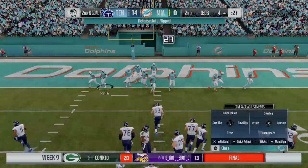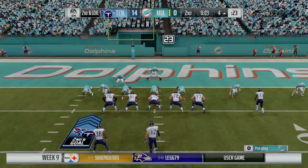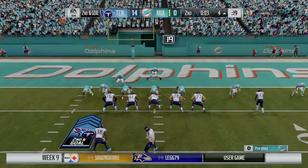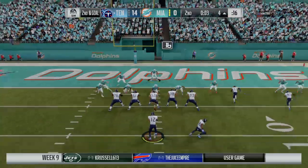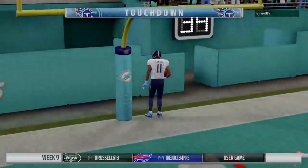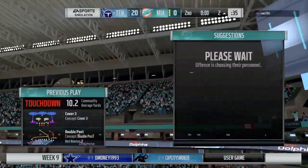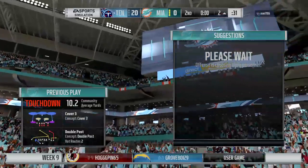This is clearly the final play of the half, but no field goal attempt. They're going for it with 3 seconds remaining. They'll throw now on the final play. Got a man, and it's taken in for a Titans touchdown. In for the score, and the Titans find a way to stretch their lead.